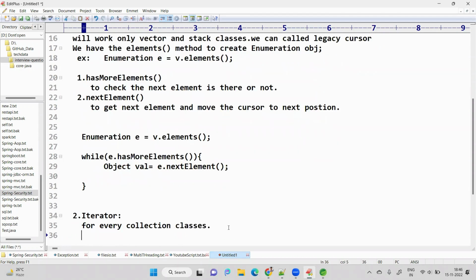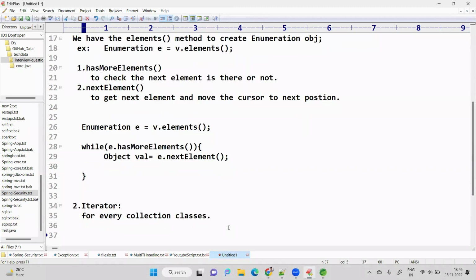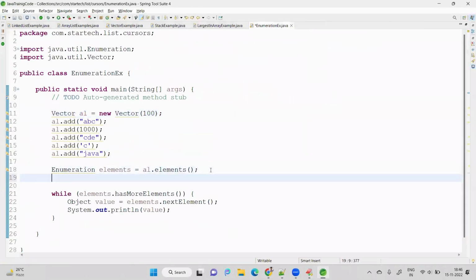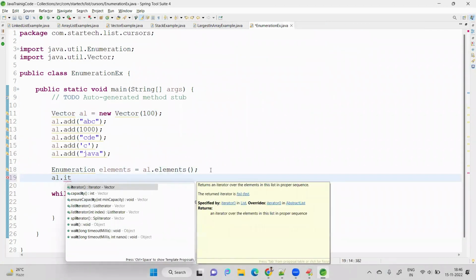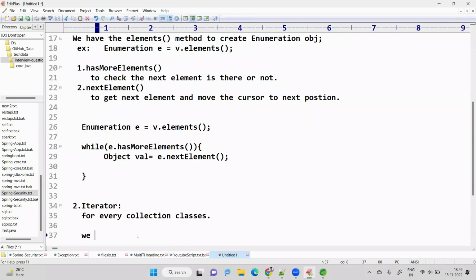In Iterator, to create an iterator we can call the iterator method on a collection, which creates an iterator object. These are similar functionalities, just minor differences.